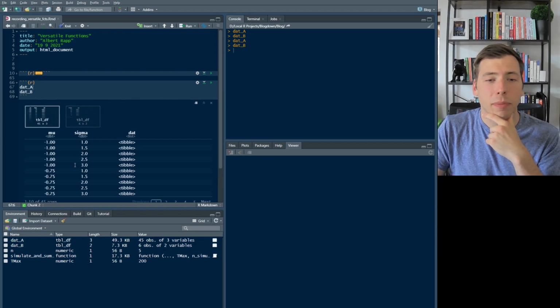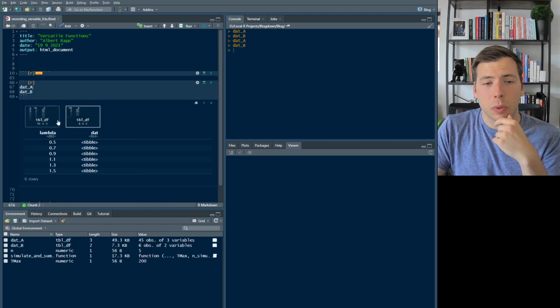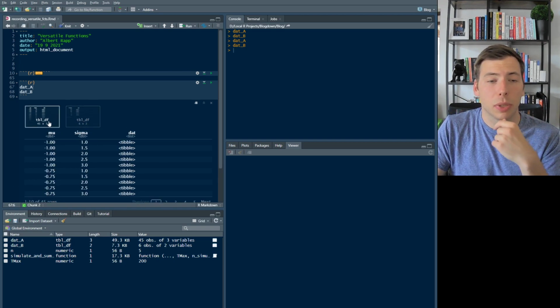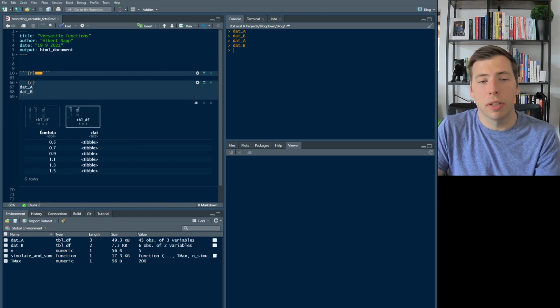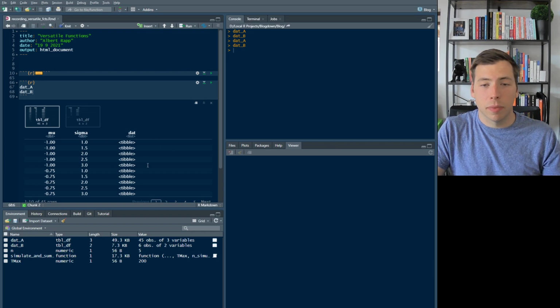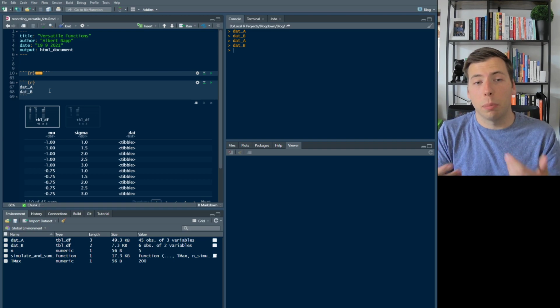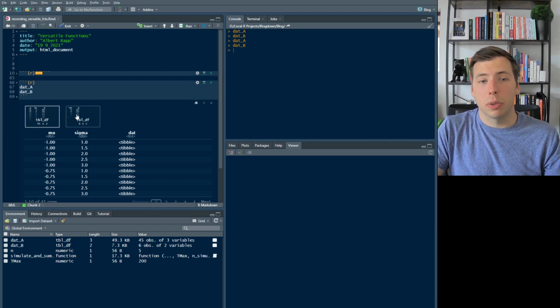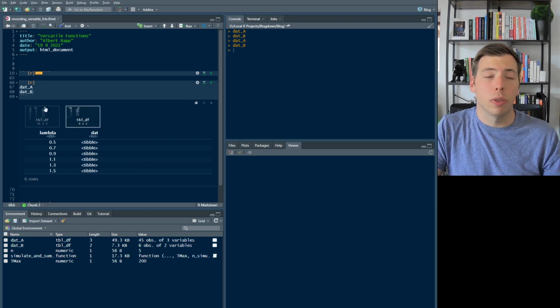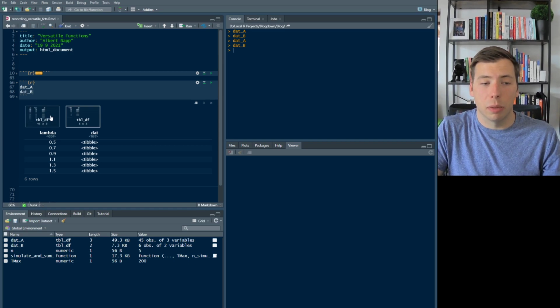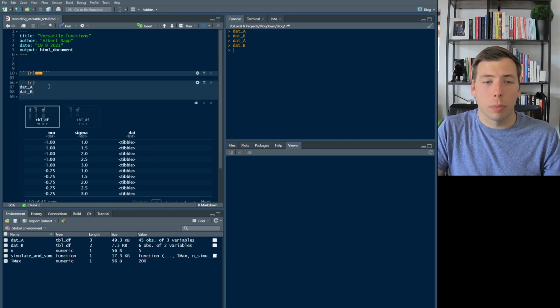So this here is dat A, and as you can see already, we have a different amount of columns in this data set. Dat A contains columns mu and sigma, and dat B contains only a column lambda, but both of them contain a column dat. And here is already the first difference. If we want a function that can create both of these data sets, we will need to be able to pass both mu and sigma or lambda to this function in order for it to create these specific columns. Also, there is this column dat, as I just said.